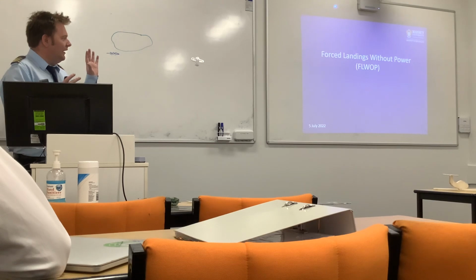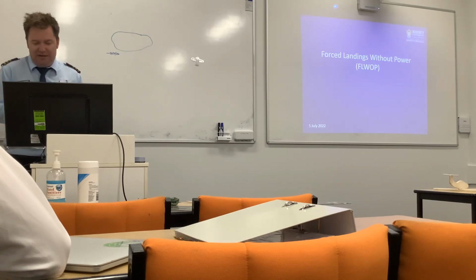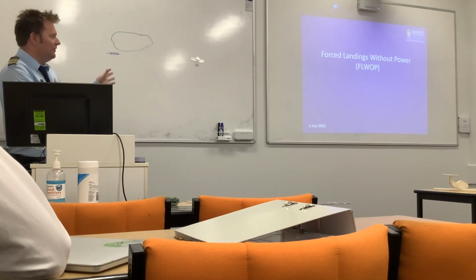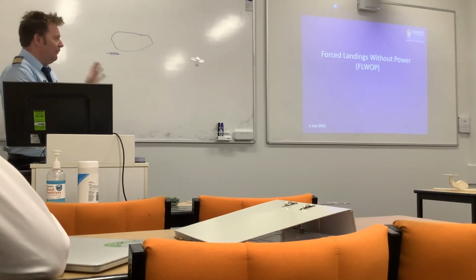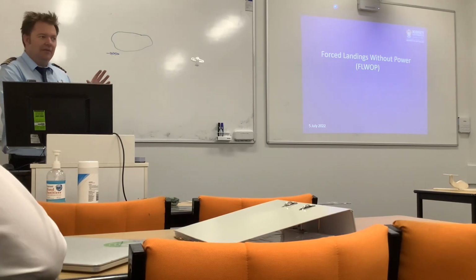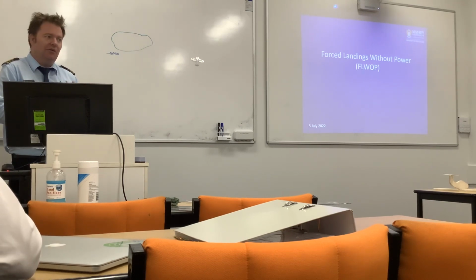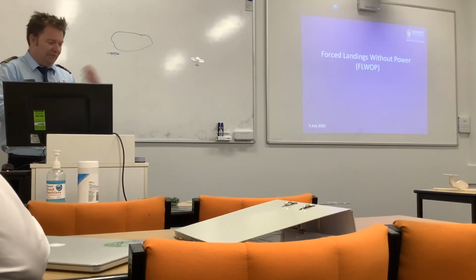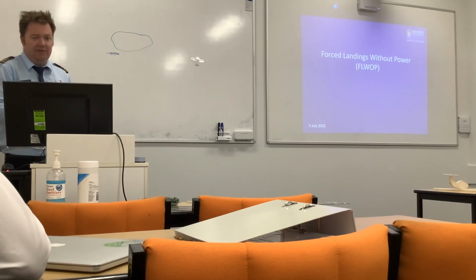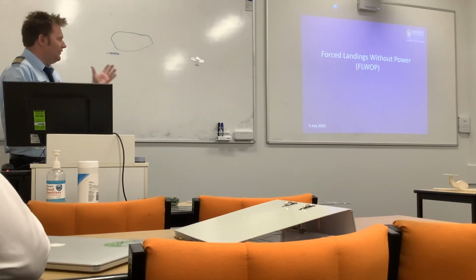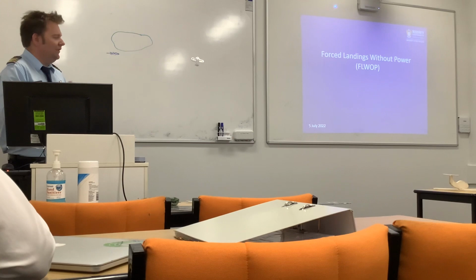With the intro, what I'd really be talking about here is that we've already a full standing without power, probably just define what that is. It is an engine failure. And instead of in the circuit, we're going to be doing it en route, so maybe on a navigation flight, halfway to our destination, and we start having some issues with the engine. So it's a forced landing, a landing which we're forced to do, and we have no power.